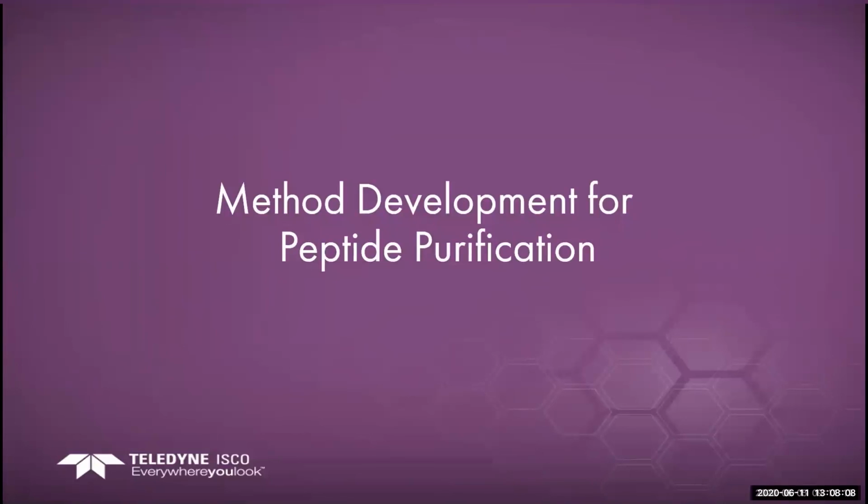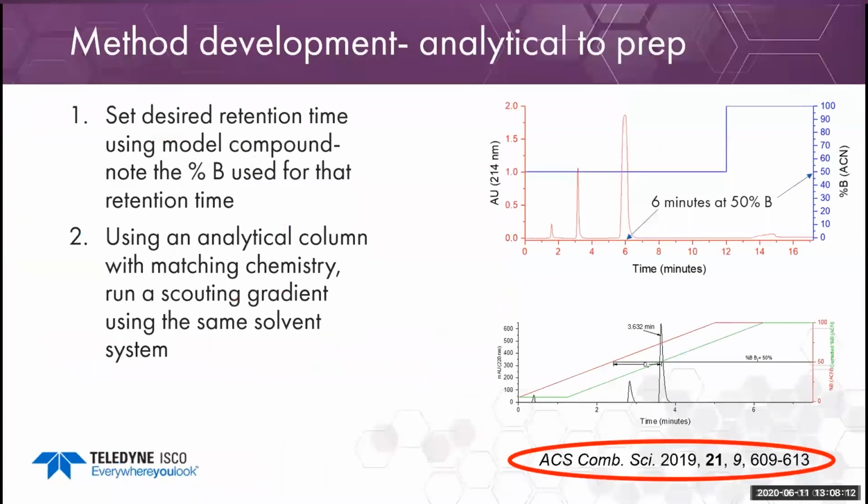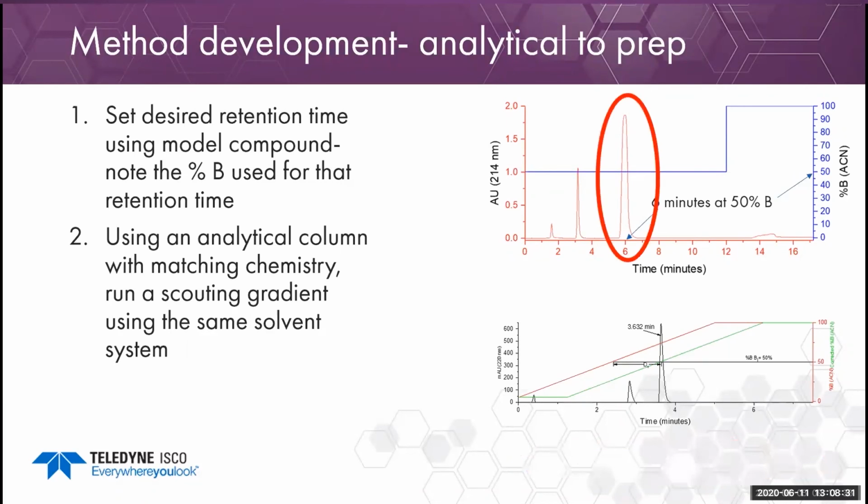We will now discuss how we calculated the gradients for the flash runs. The same method is used for flash and preparative HPLC. This uses the time on target algorithm in the cited paper. Please note that if you use an AccuPrep, all of the calibrations are built into the system using the AccuPrep defined scouting gradients. There will soon be the ability to use your own analytical scouting runs to calculate focused gradients.